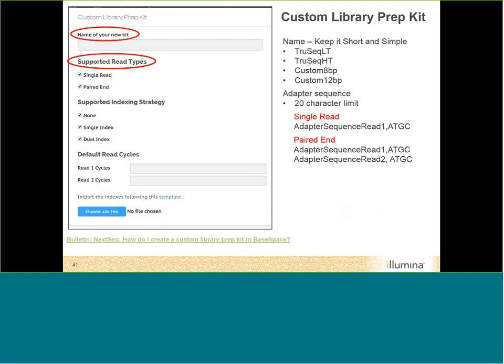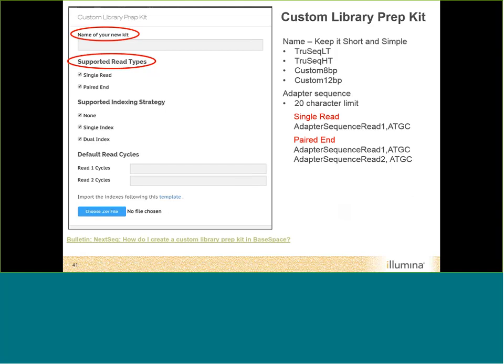Depending on what read type you choose, you get to choose your adapter sequence. Just by giving an adapter sequence, you're actually turning on adapter trimming for your generate FASTQ workflow, okay? So if you don't give any adapter sequence, you don't have any adapter trimming going on.